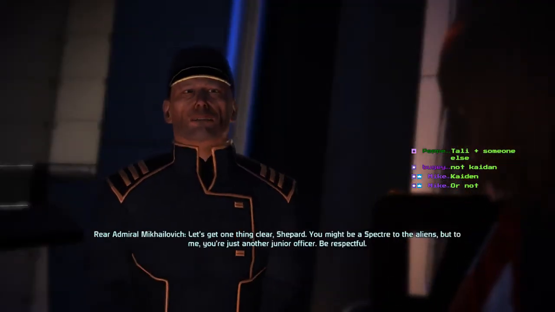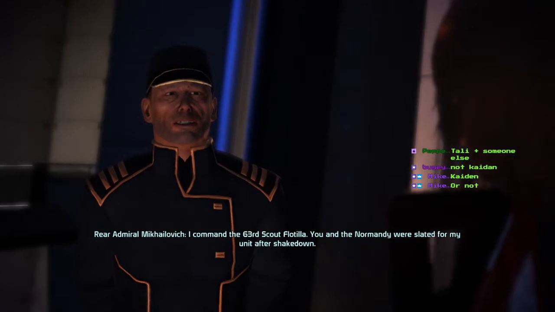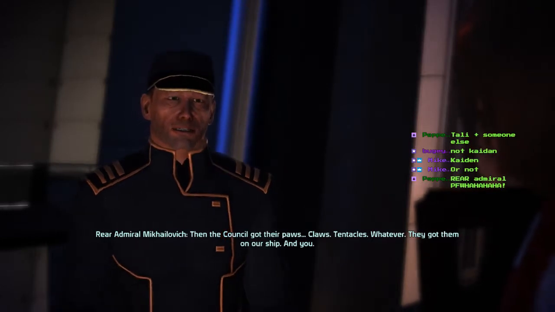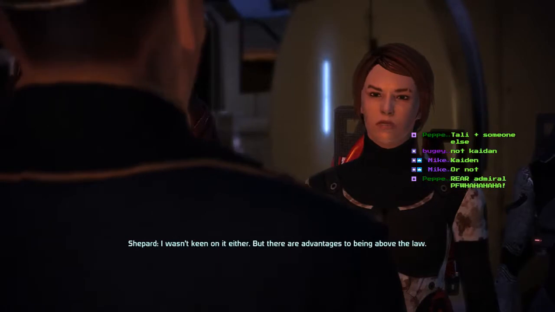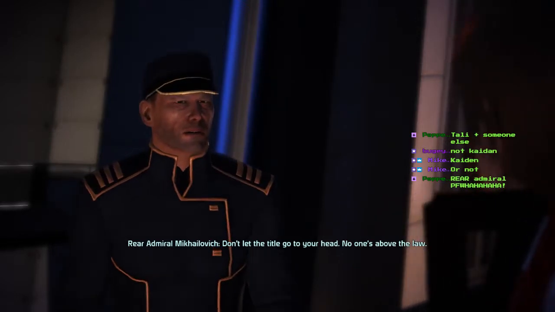Let's get one thing clear, Shepard. You might be a specter to the aliens, but to me, you're just another junior officer. Be respectful. I command the Flotilla. You and the Normandy were slated for my unit after Shakedown. And the Council got their paws, claws, tentacles, whatever. They got them on our ship and you. I wasn't keen on it either, but there are advantages to being above the law. Don't let the title go to your head. No one's above the law.